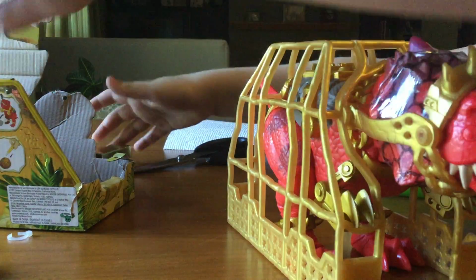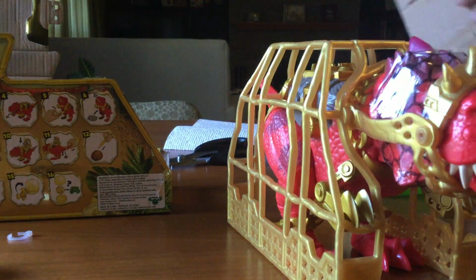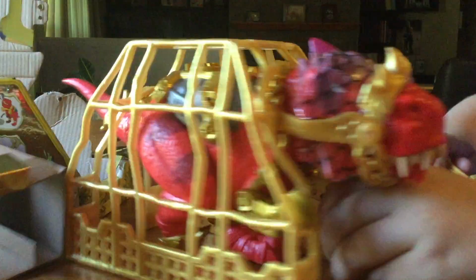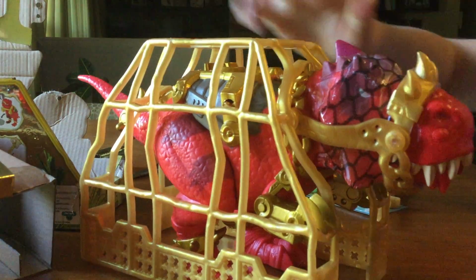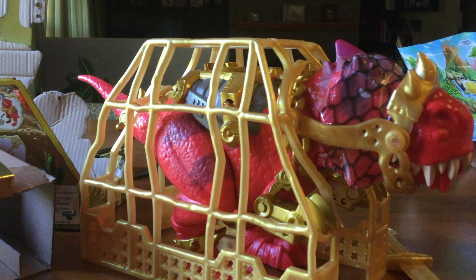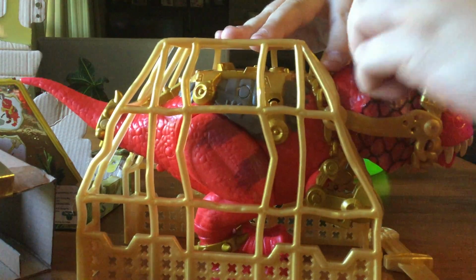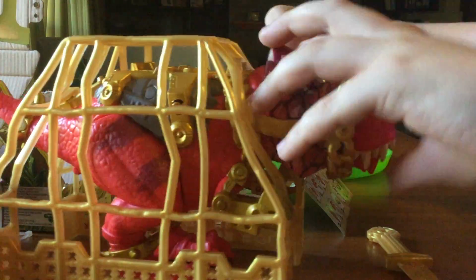A dinosaur, of course. And then, here's the rest of the stuff. Sweet. Alright, so we have our blade to dissect it, of course. Can this come out? Probably. Alright, let's see what we gotta do. Let's just peel across here, just to get off that plastic. There we go.